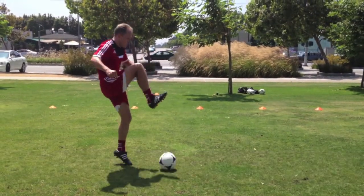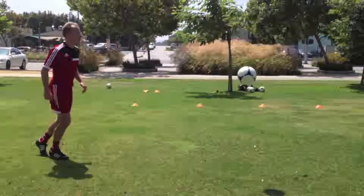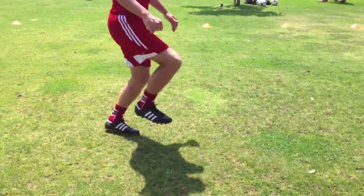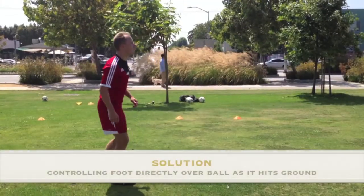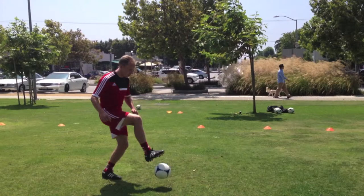Common mistake number two is that the player raises the leg and applies downward pressure on the ball, spitting the ball out away from the player. Alternatively, the player brings the foot downward on the ball and stops the ball completely, which is not ideal as additional touches will be needed to get the ball out from under the body. It's always important to remind the young player to bring the controlling foot directly over the ball as soon as it hits the ground, so the ball will roll out in front of the body in one touch.